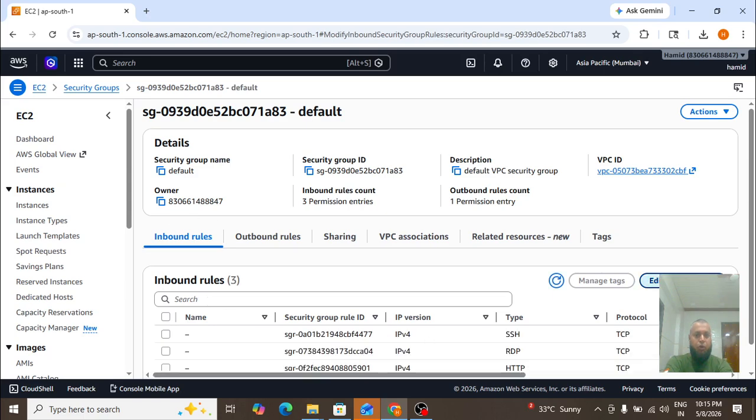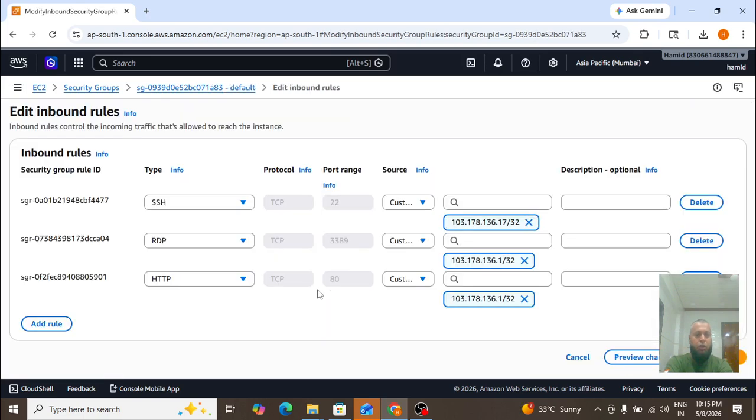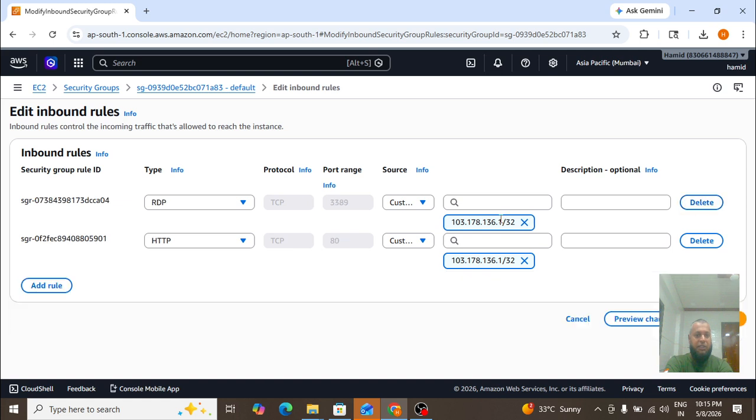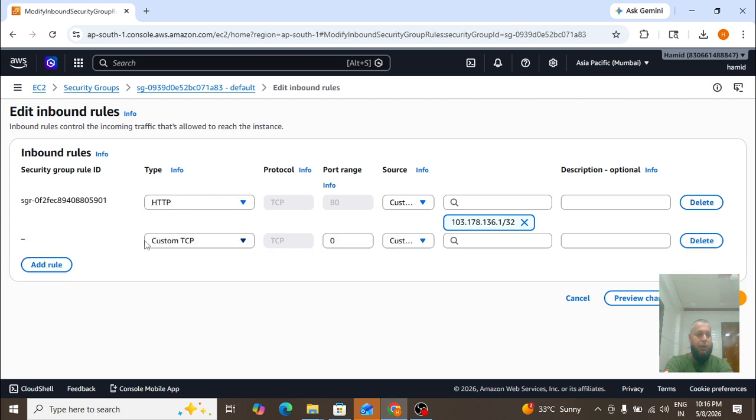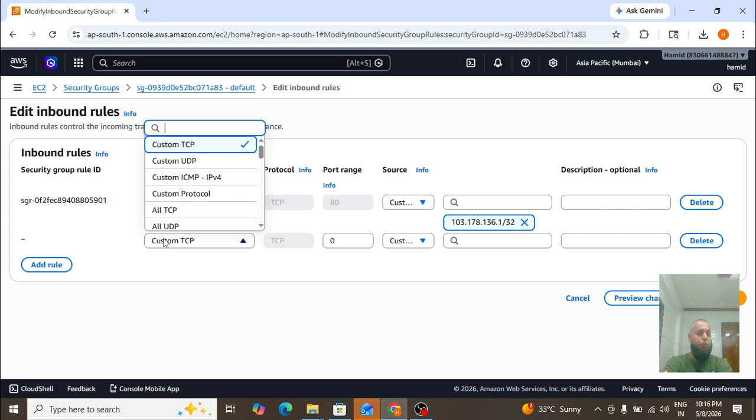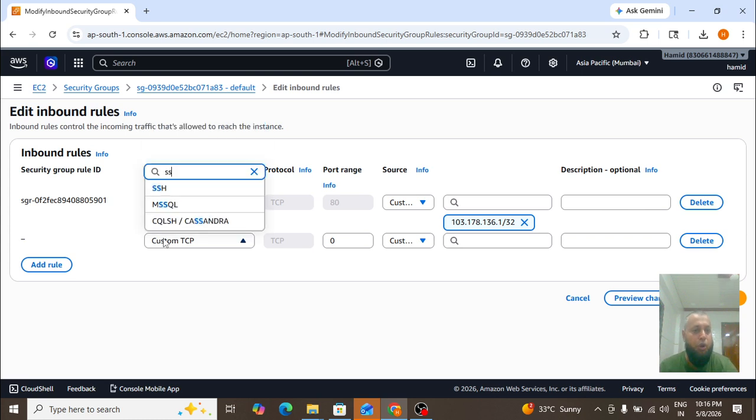So go to the inbound rules, edit inbound rules. As of now, I am deleting SSH, RDP. Okay, as of now, let it be this one, HTTP. So I'm adding a rule, add rule. I am connecting to PuTTY. PuTTY wants protocol SSH and is connecting through the range. So I'm allowing anyone which connects with the SSH port number 22 and custom.